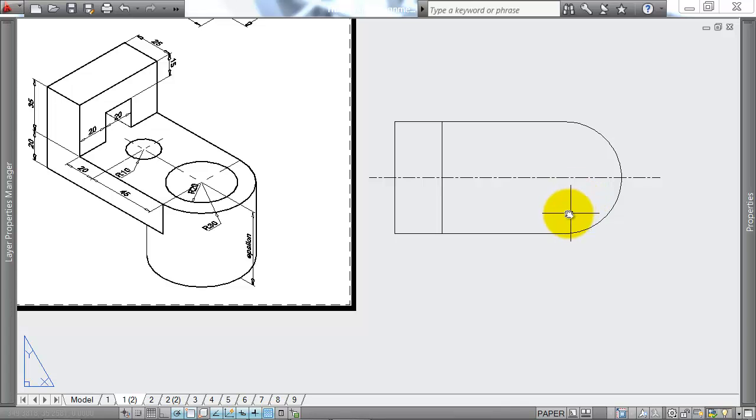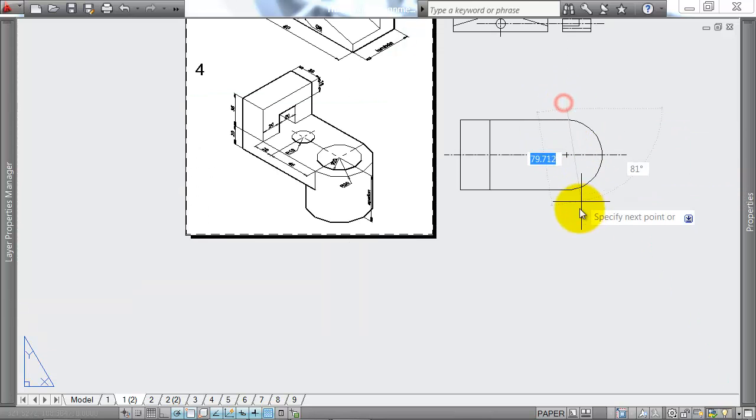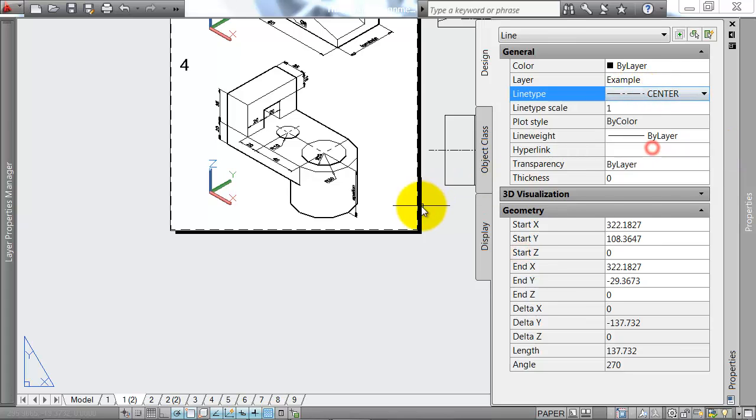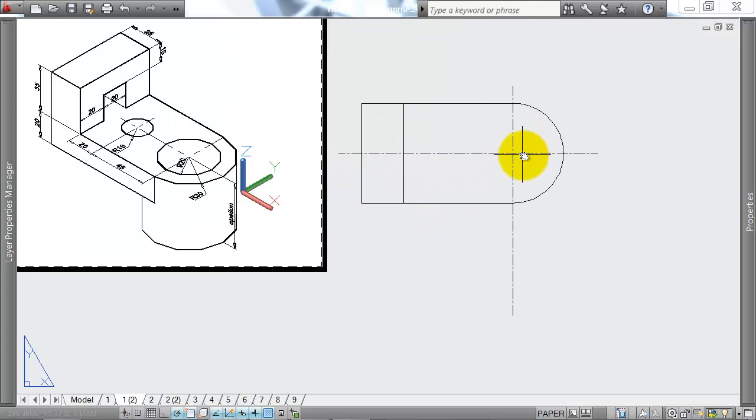What else do we have? I've got another circle which is 45 units across from that. I'll put these center lines in so that we can see where those circles are located. Right, so we need another circle which is 45 units across. I might just offset this center line 45 units that way, and that circle has a radius of 10 units.